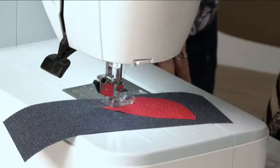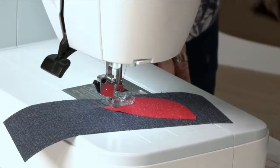So basically, you're stitching along. When you get to this spot, you're going to go over it a little bit. Okay. Maybe 2 stitches. Yeah, maybe 2.